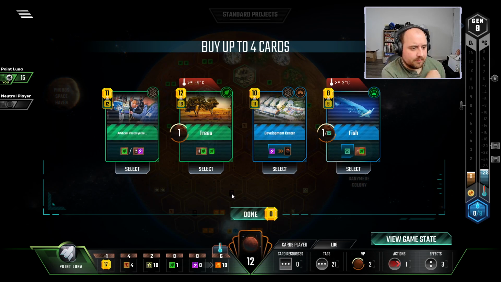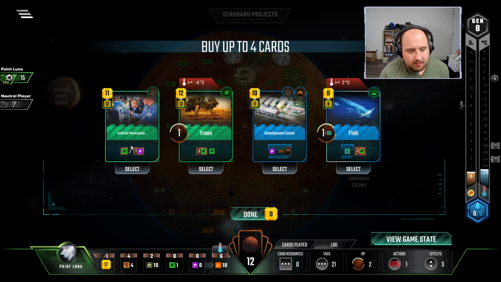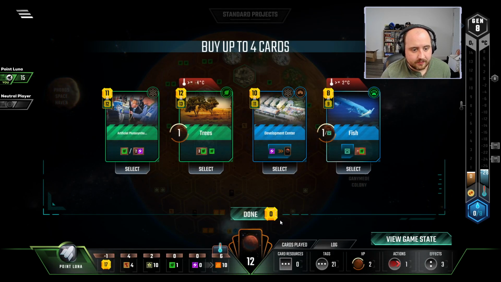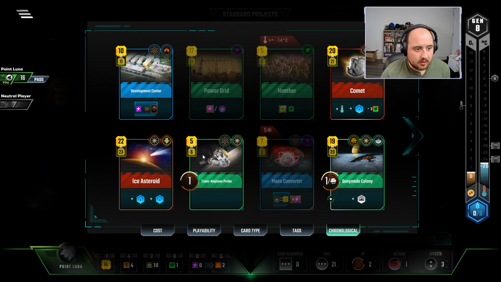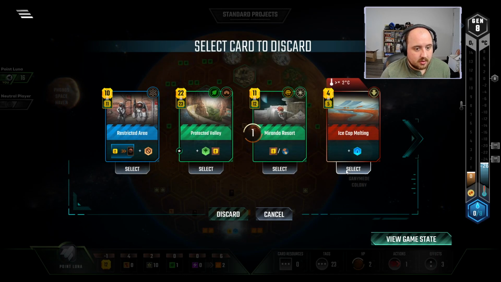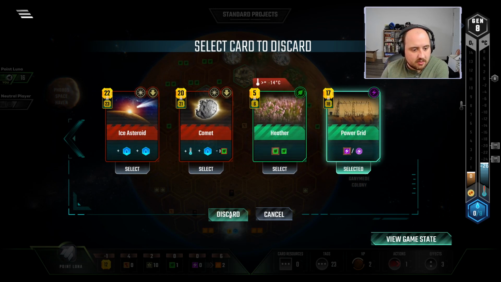This is tricky. I'd love to grab both those science tags, but I'm going to give up on artificial photosynthesis because we're going to get so much from mass converter. This, we can play using some of our steel, so it's actually easier to get out than you would expect. We don't have any energy income this turn, but we're going to have a bunch once we get mass converter. So we play this. Card cycle. I didn't even think to grab an extra card, but I guess it's going to be Power Grid.